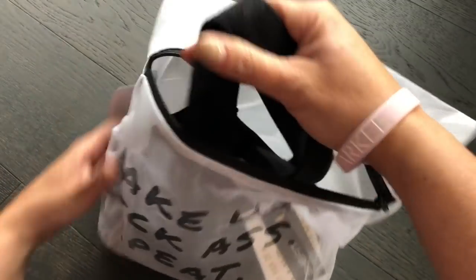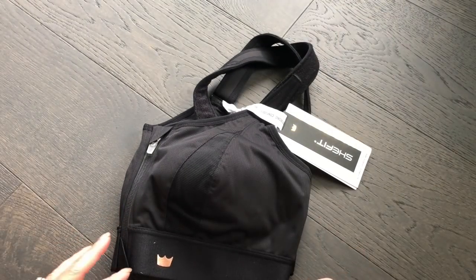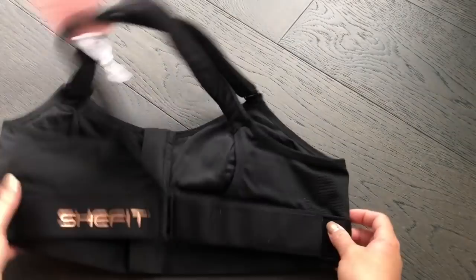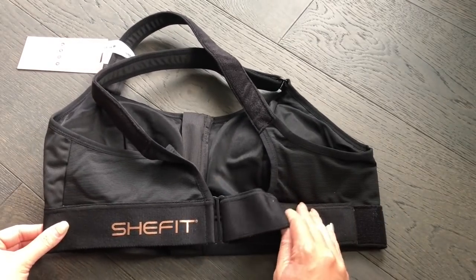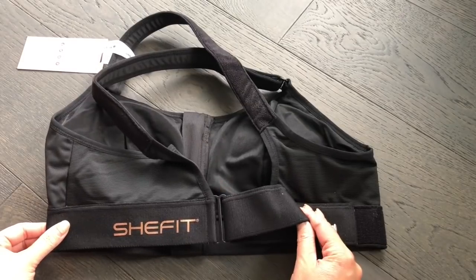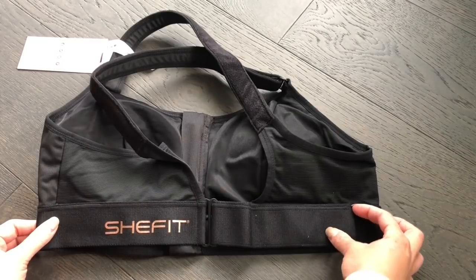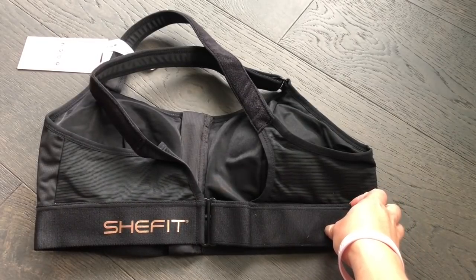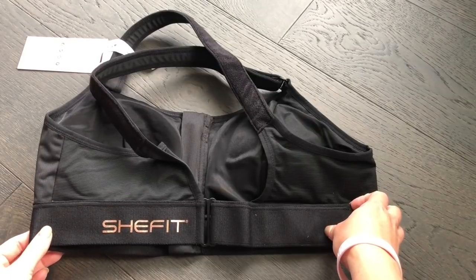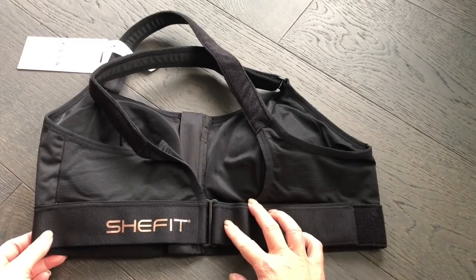So in the laundry bag they actually have the sports bra. The reason I chose to test this sports bra is for a couple of reasons. It's got that adjustable back strap so under your rib cage you can cinch it nice and small. For me I was two different sizes on their size chart — my rib cage was two sizes smaller than my bust size — so I went in the middle but I'm able to cinch this to make it fit a little nicer.